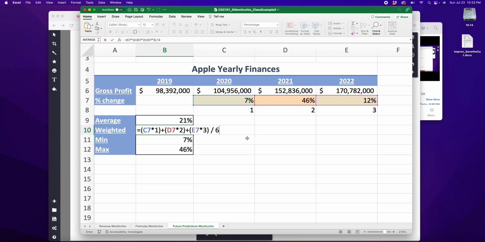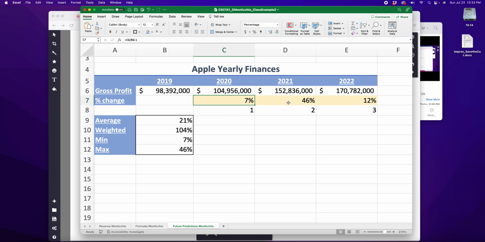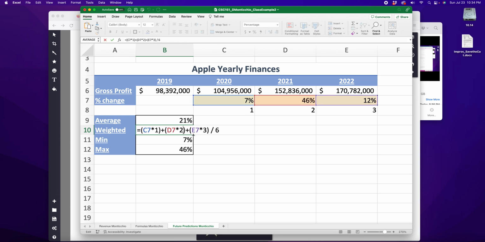It's the order of operations in mathematics. Please, parentheses, so P for parentheses, excuse, exponents, my, multiply, dear, divide, aunt, addition, Sally, subtraction. So parentheses happen first, and then, oh look, division happens next, and then after the division, these pluses happen. And that gives us a weird number, where a 7, a 46, and a 12, the average is 104? Nope, that's wrong. That's wrong, it doesn't make sense. If you get a number that doesn't make sense, it shouldn't.